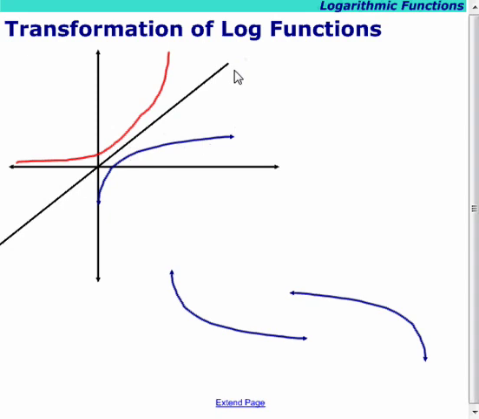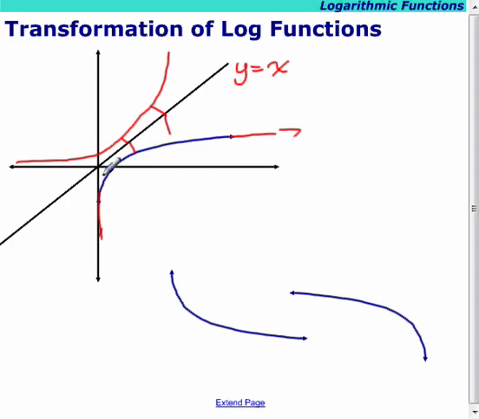So if I drew this line here being y is equal to x, we know that inverse functions reflect over that line. So if I was to look at any point along here and look at the distance between my exponential and my logarithmic graph, I would find that they would be the same distance away. So a logarithmic graph looks like this. It starts over here and it comes up, and it goes up this way, and it keeps going on forever.